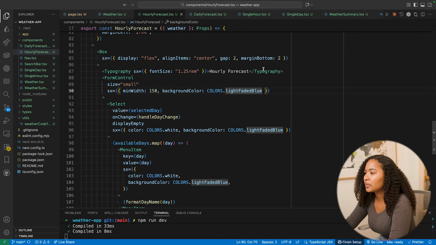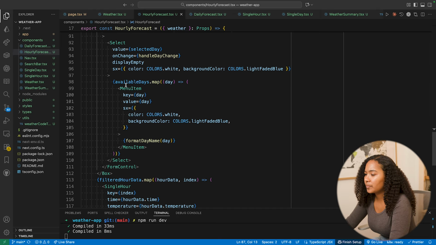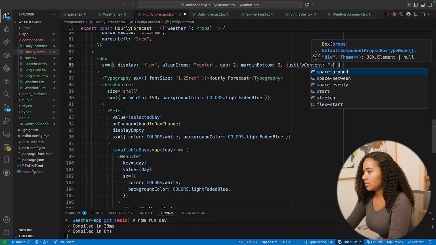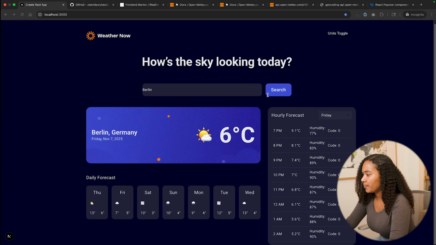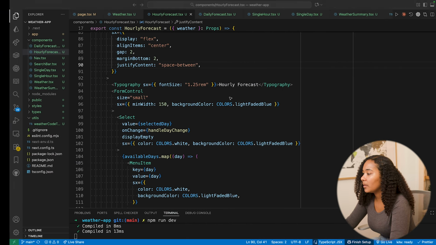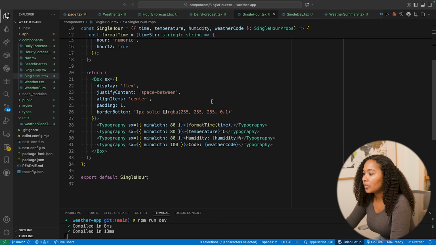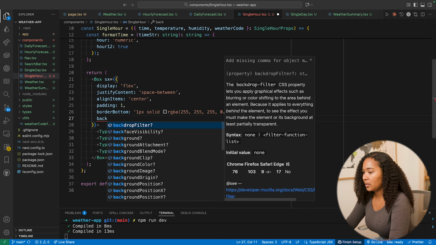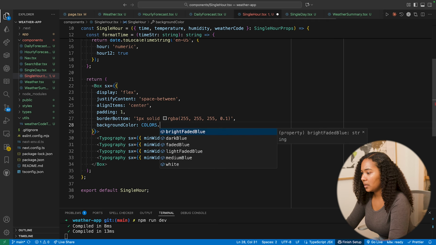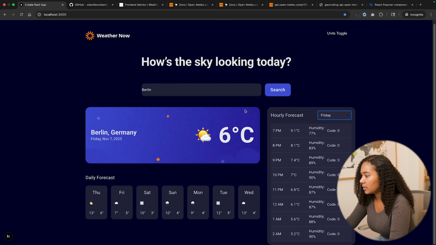These two. Display flex. Justify content, space between. Good. And then, so now we have our time. Oh yeah, these need to be like little individual situations. So let's say background color, it's going to be colors light faded blue. Good.